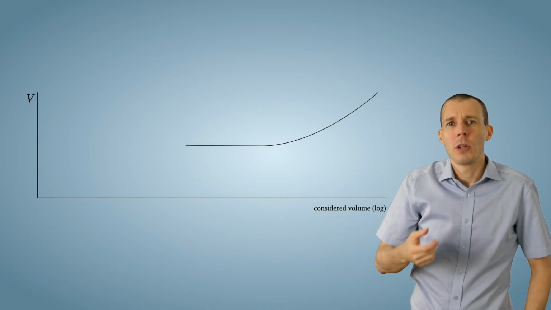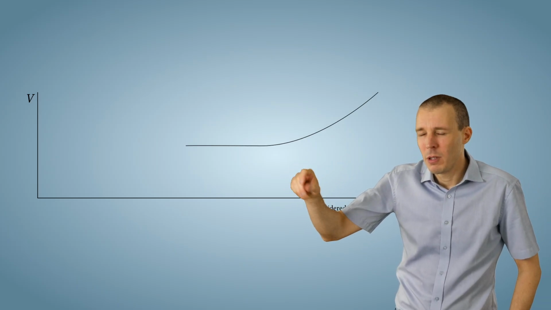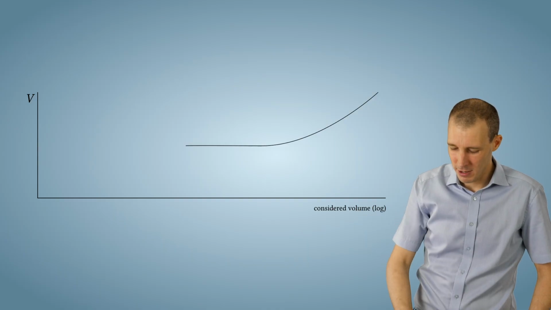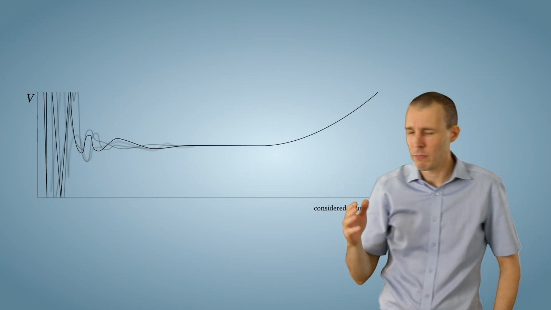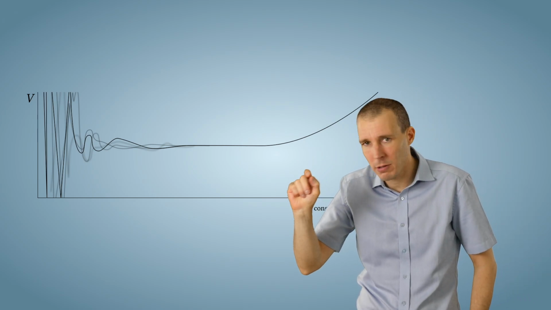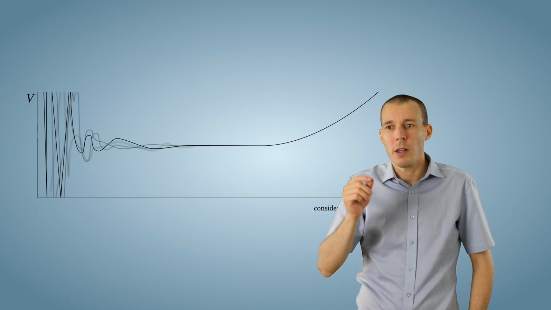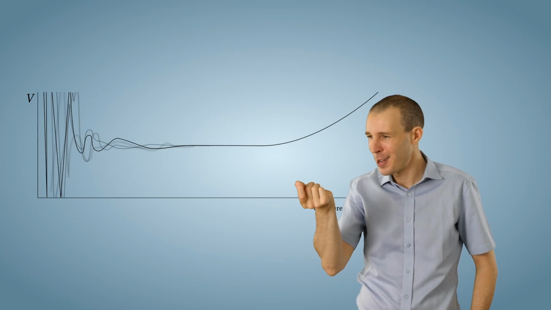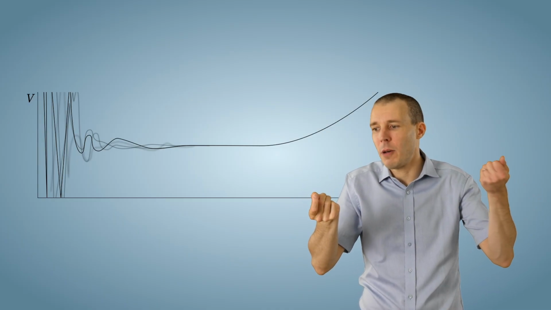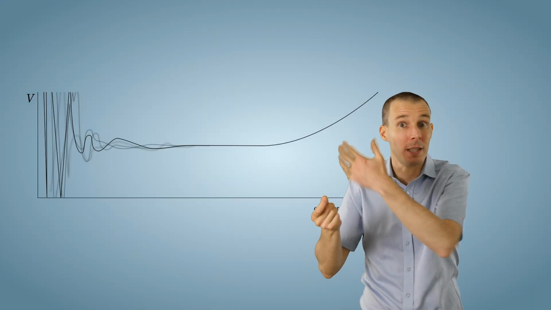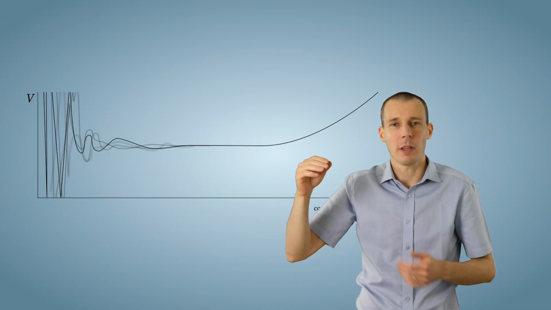What happens now if you become too precise? Your volume becomes too small. Your measurements start to look pretty odd. What happens is that the values of your measurement will start to oscillate wildly. And this is because as your considered volume becomes smaller and smaller, the head of your super precise sensor sits in vacuum all the time until a molecule comes and hits it. And as the molecule hits it, the measurement value shoots up, and you measure nothing again.